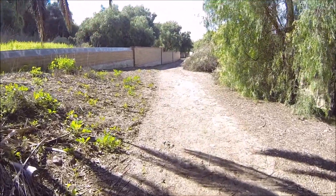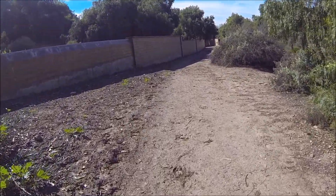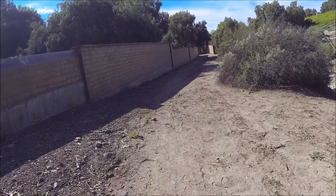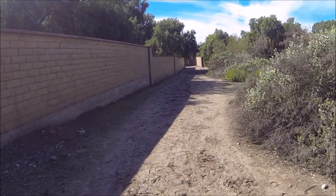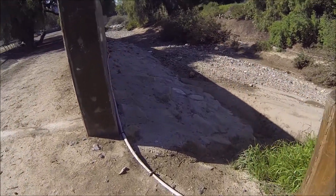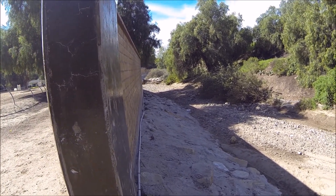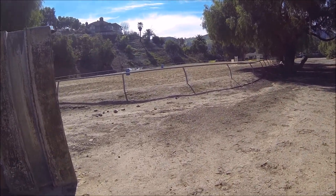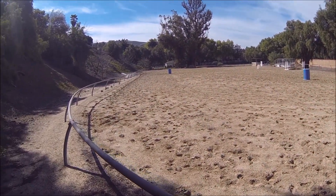Now we're coming up to the flood wall that the county built several years ago. I don't think they needed to worry about the flood that we had last week, because they can close it off and make sure the water doesn't run into the arena area there. Well, that's kind of the end of this trail, and we are at the Santa Rosa Arena. The arena looks in good shape — didn't look like sand got washed away.